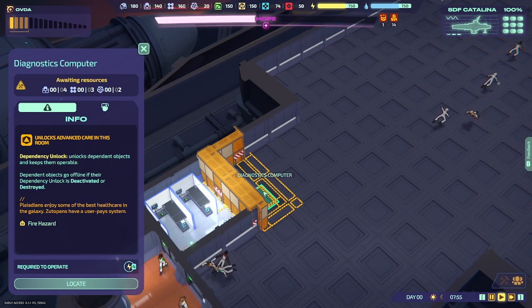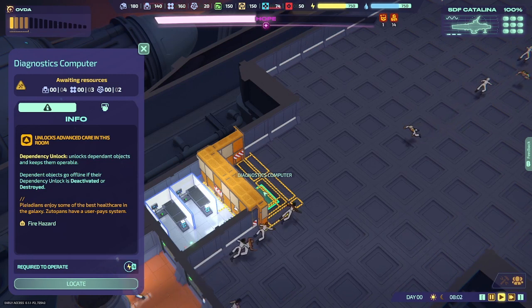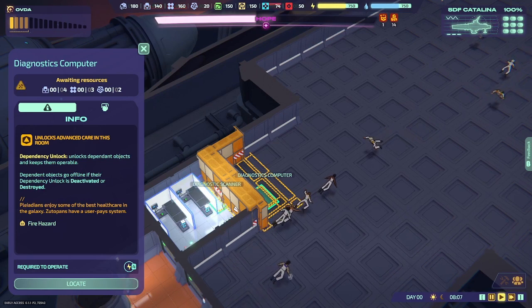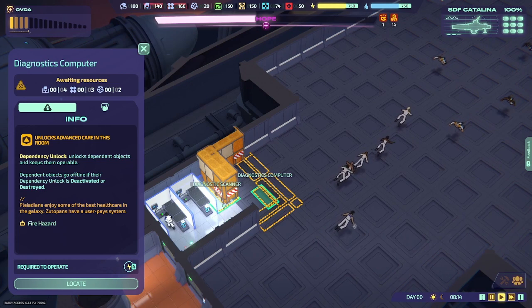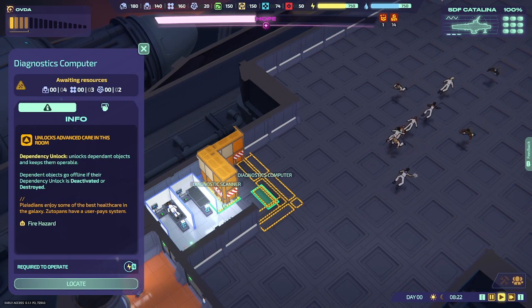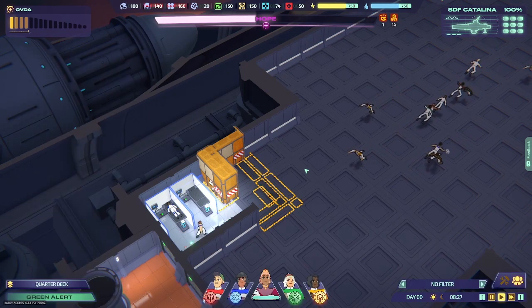Then they will build the diagnostics computer, and only once that dependency object is fully completed, only then will the crew begin to deliver and construct those dependent blueprints, so the scanner or anything else in that advanced care tier. And so that is the long and the short of technology tiers. With that, we can move on to the next section of the video.